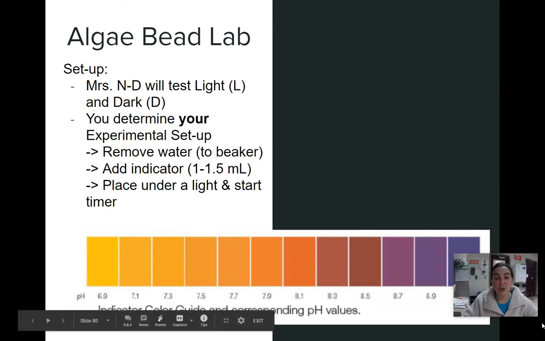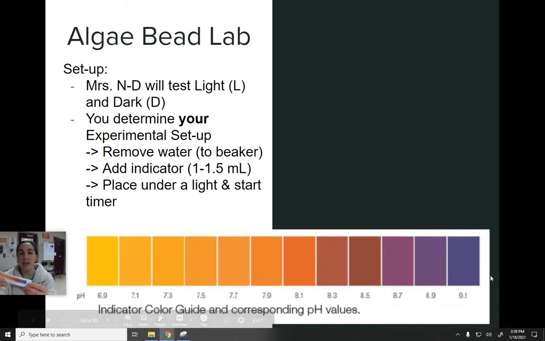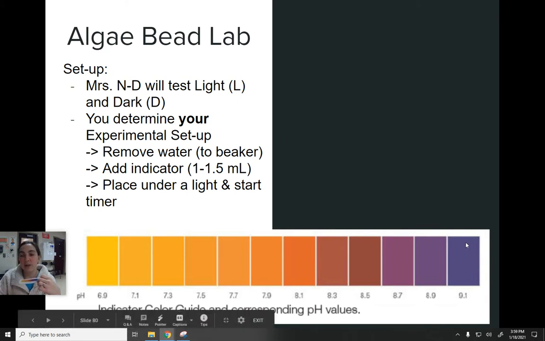One thing that I do want to point out here, you can see across the bottom of the screen the color chart, which you have also in your lab packet. You brought this home as well. You may notice on yours, the very last color over here, the way it printed, it looks dark blue. As you're measuring your results in this lab, you might want to even write a note on there that that final color is actually supposed to be a very dark purple. You will not see a blue like it printed on your sheet. It should be a very nice dark purple.